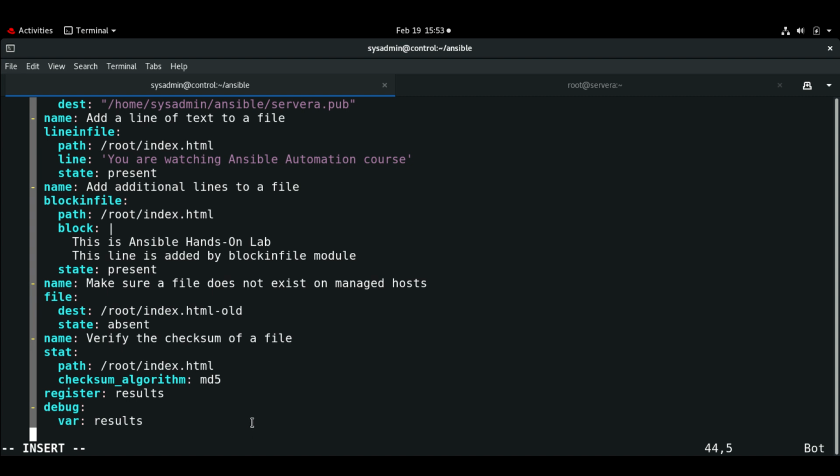So basically the rsync tool must be installed on both the control and managed host.